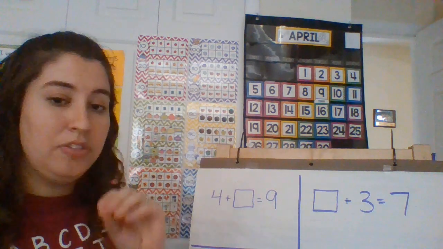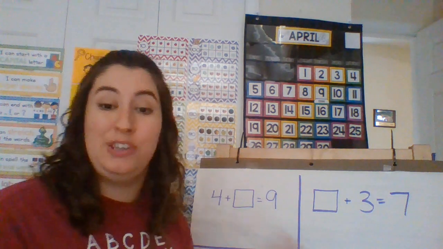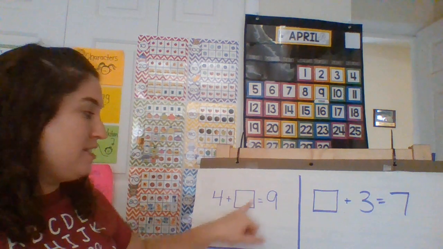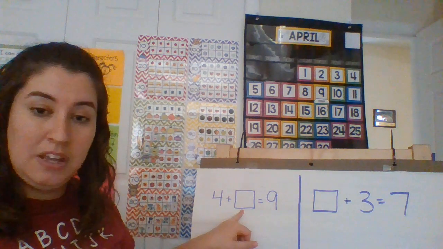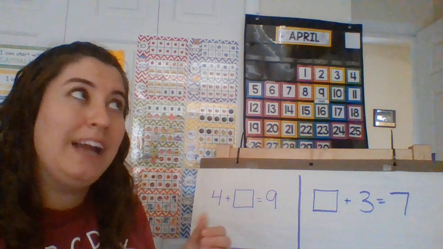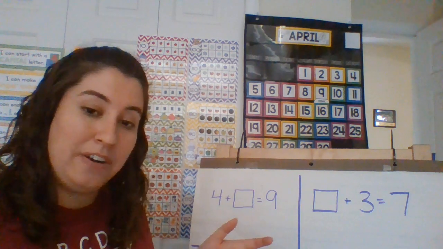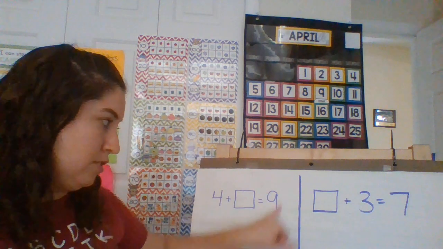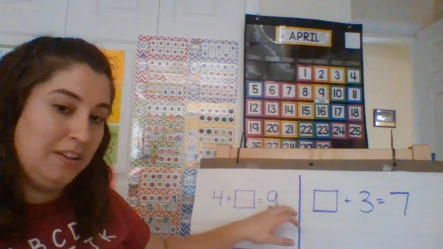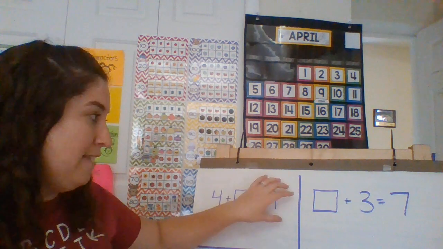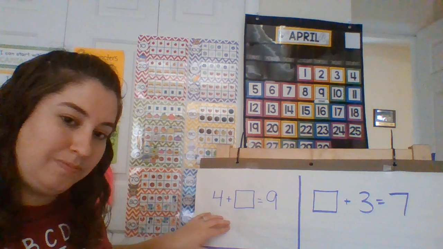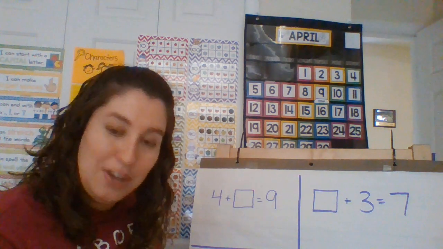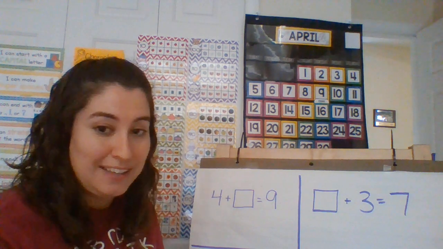Now, the best way to solve this is by using subtraction, even though it has addition in there, because we're trying to find this part, and we don't know what part this is. And what you've been doing with your cubes is you kind of have been subtracting. Think about it. You always count out 9 cubes, right? Or whatever the total is. So in this case, you would count out 9 cubes, and then you're making a group of 4. So you're taking 4 away from that 9, and you're being left with the rest of them, which ends up being your missing addend, correct? You are subtracting even though you don't realize it.